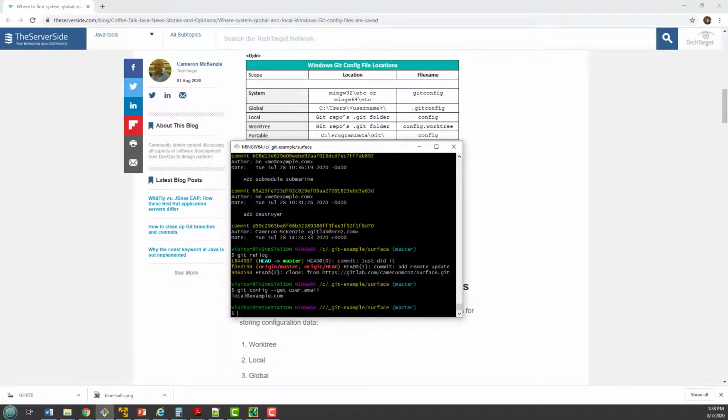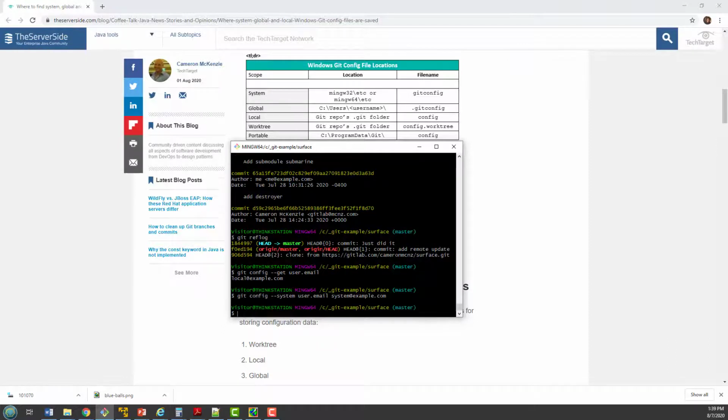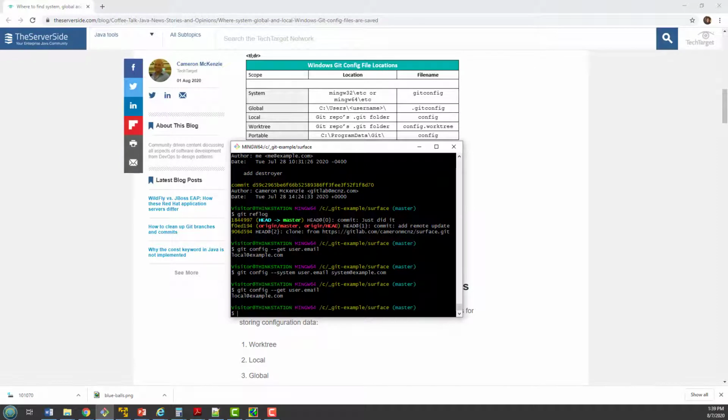That's really weird because just recently I did a git config setting, and I said, in the system setting, set the user.email address to be system@example.com. And you can see that even though I just did that, if I try and get the username, it still keeps saying local@example.